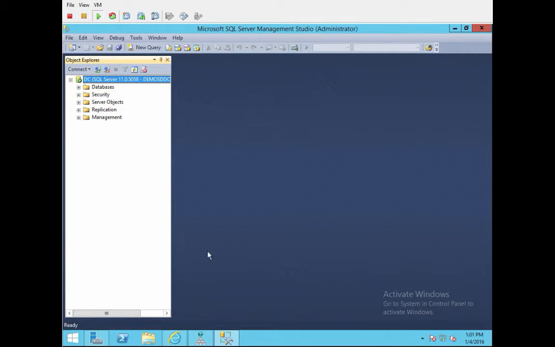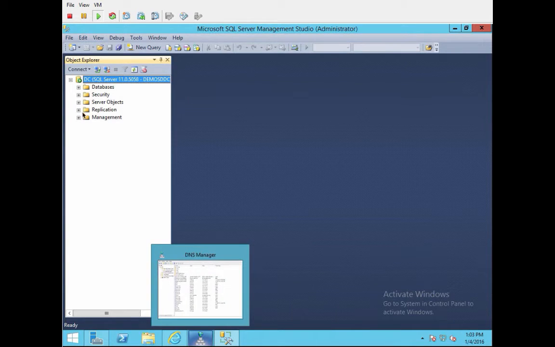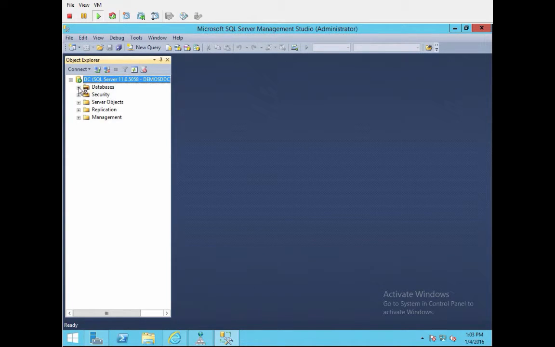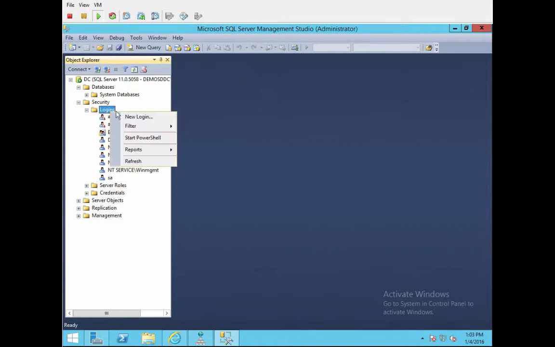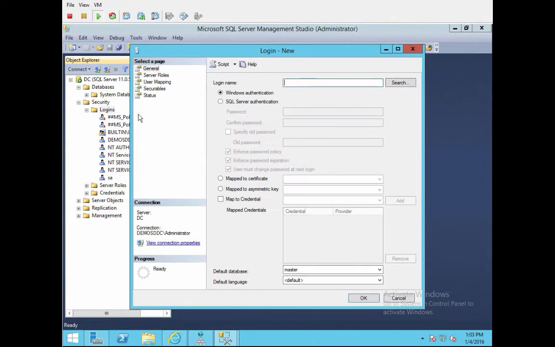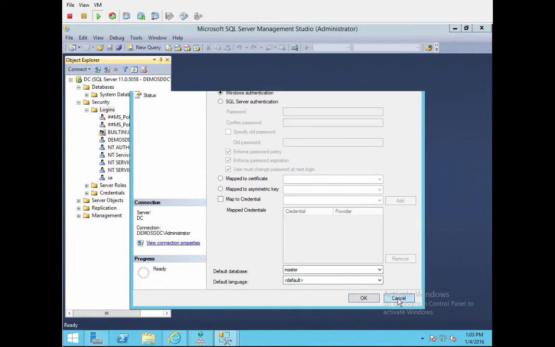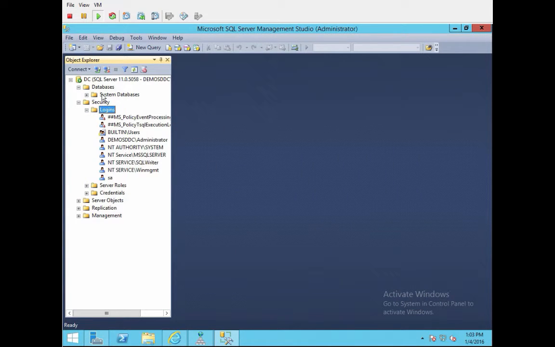One other hint here, in general, you can use a different SQL Server instance as well, but I would always strongly suggest to use the default instance. That's going to make your life much easier. So the first thing we need to create is a new login, but there are 2 ways. You could do that manually here, but also VMware provides you with a script, and that's how we are going to do that.